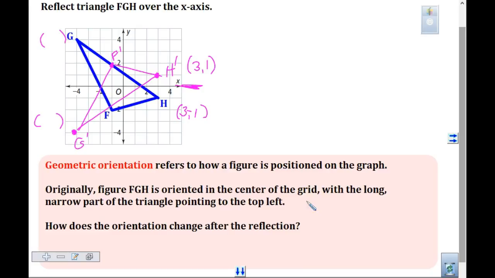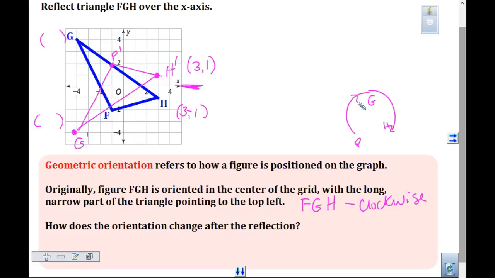Good, F. F, G, H. So if we go from F to G to H, is that like going around a clock or counterclockwise? F to G to H. Clockwise. How do I get clockwise? I went from F to G to H. That's like going around the clock, like the numbers on a clock, right?